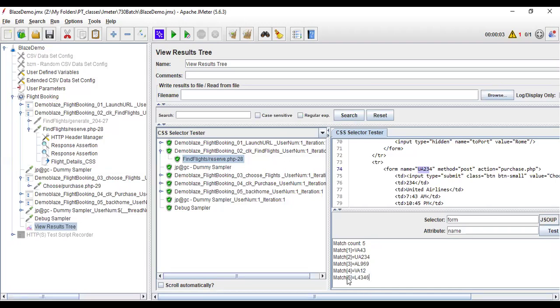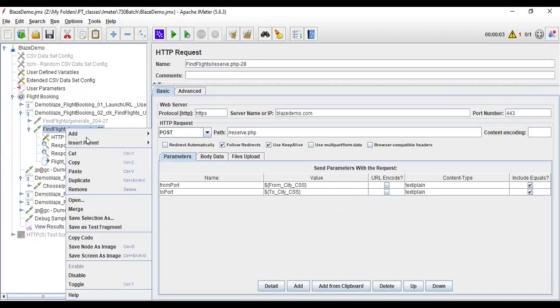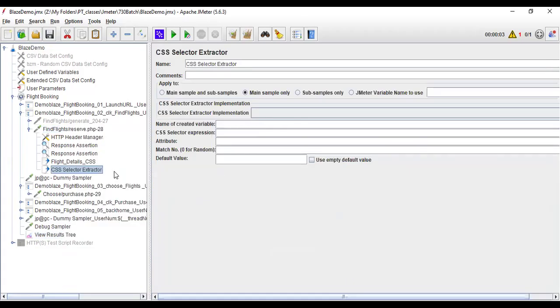For that, first I need to capture all the form names, or you can call them airline numbers. So we'll use the CSS extractor only to capture all the airlines. I'll give the name as airline_number_CSS.